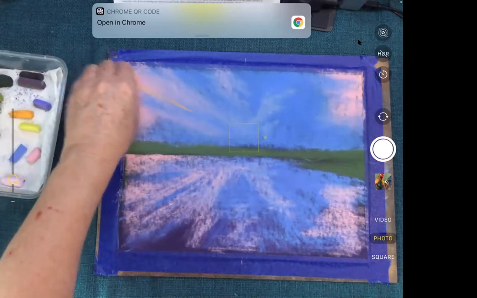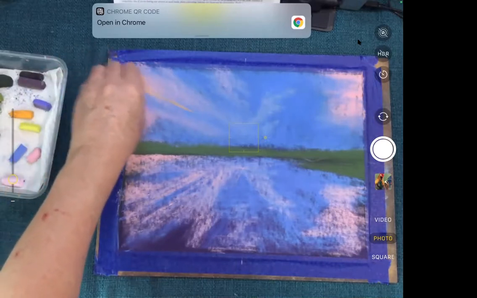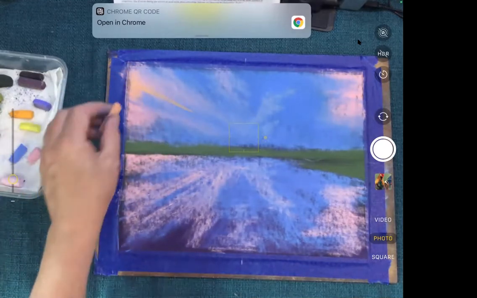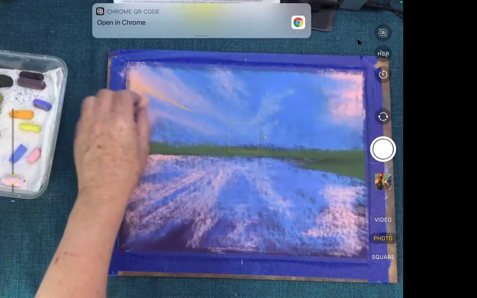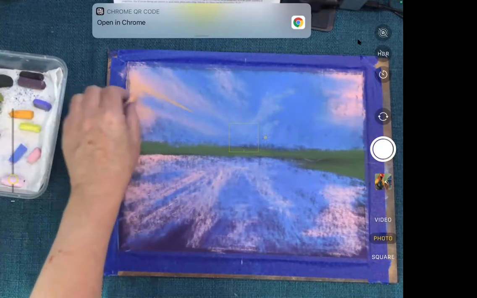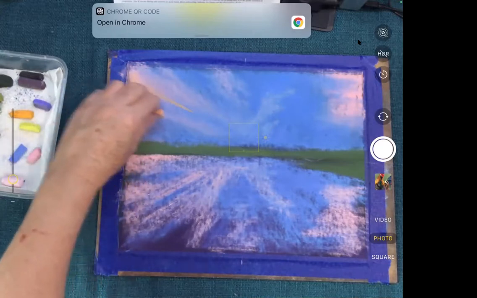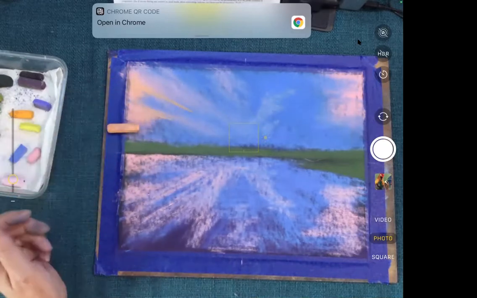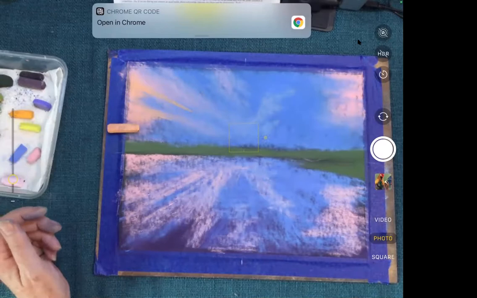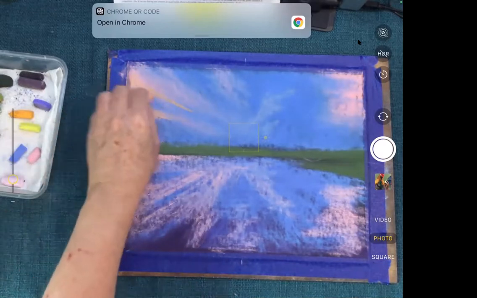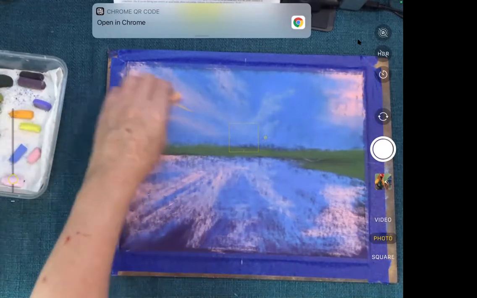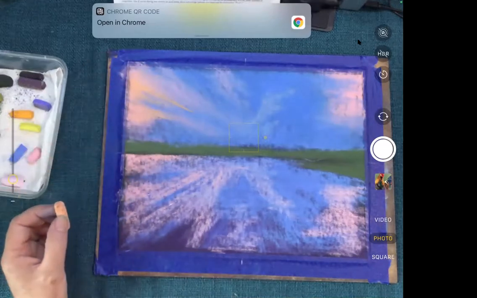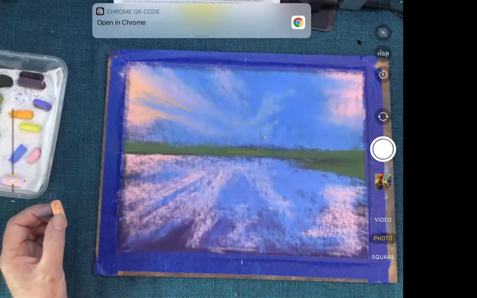Because this is an orange colour, it's got red in it and yellow, but it's got that lovely red bridge. So when you want to put a red or a yellow into a sky like this, it's always good to have something that's got a bit of a red base, because it's like a bridging colour between the blue and the yellow, so it's not going to make too much green, hopefully. Depends how much you blend it as well.